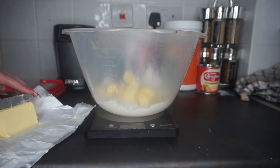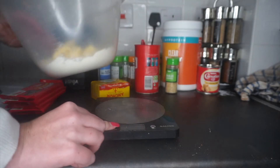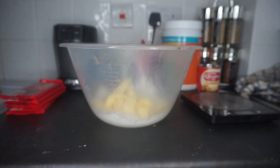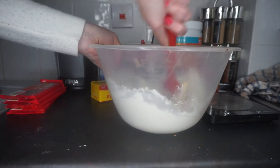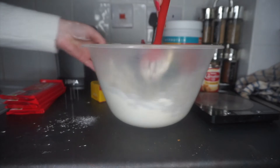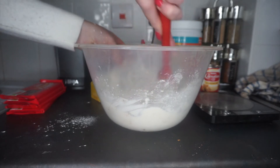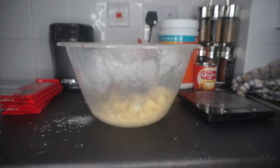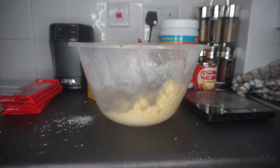There we go — five more grams and now we are going to mix those two ingredients together with a trusty spoon. The recipe says to use a food processor but I am not middle class enough for that. I used the spoon for a bit, and it also said to mix with your hands, so I took my clean hands and squished it all together to make a lovely butter-flour concoction. Next I'm adding 75 grams of caster sugar.